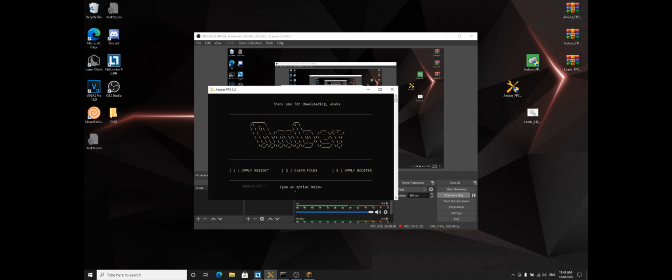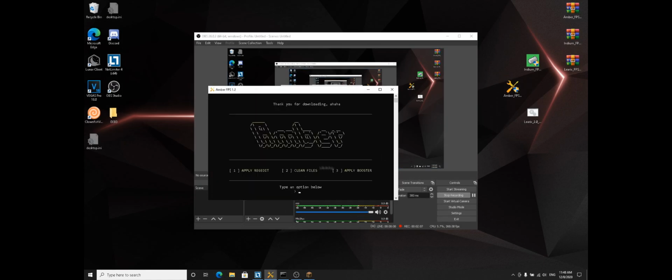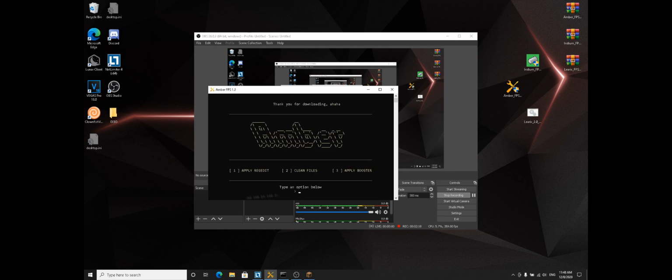You basically just press every one of these. I already did them, but I'm gonna do it again. So targeted. Yeah, it's gonna pop up a window. It's whatever. It's gonna do its own thing right here. Now clean files. This is really important. It's gonna clear all the data and useless stuff in your PC. So as you see, temp, prefetch, and other stuff, and then booster. Booster is really important. It's the private thing that these guys have added.